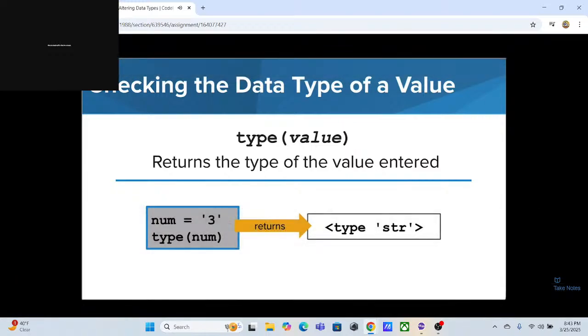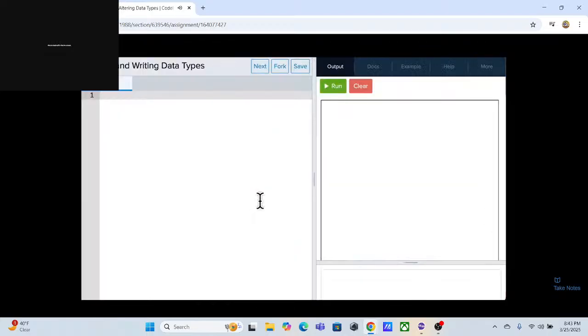Oh. I was thinking of something completely different. Let's take a look at using the type function in the editor. Okay, if we write type 12, we expect Python to tell me that this is an int type. Let's run it and see. Yeah. Nothing's happening.